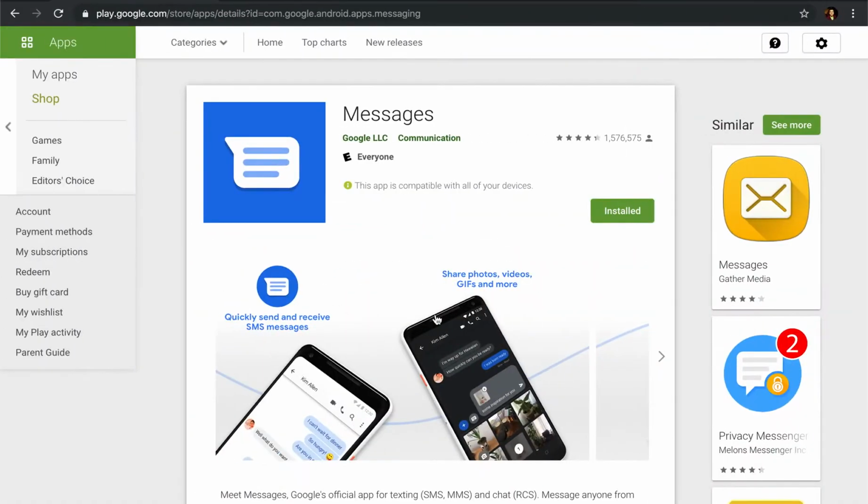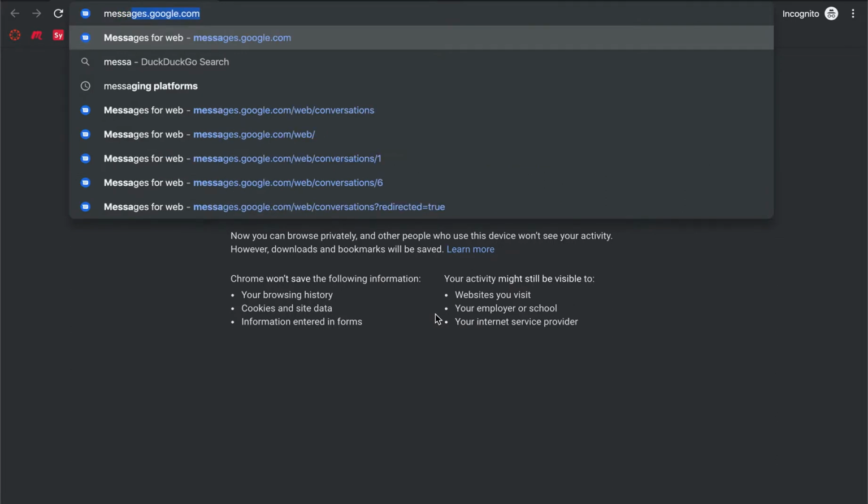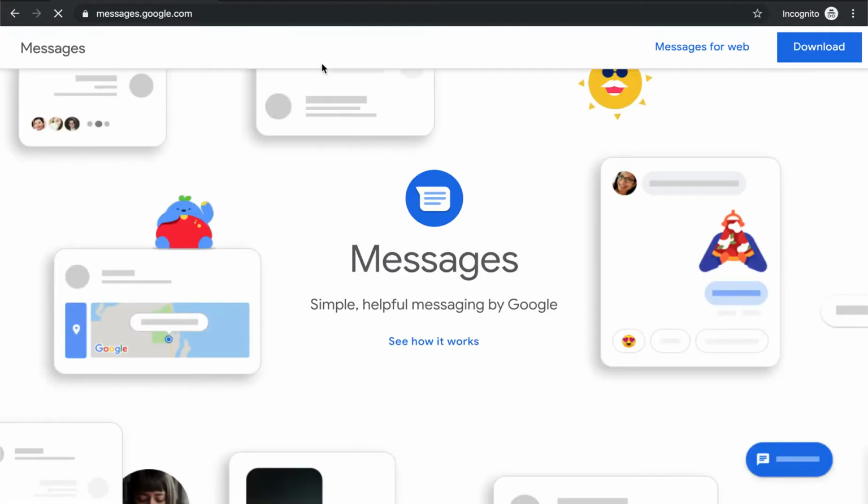Now that you have Messages on your phone, you need Messages on your computer, and the way you do that is pretty simple. You go to messages.google.com, and you can click on the download button.